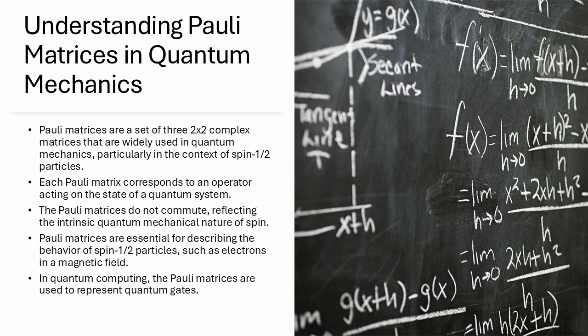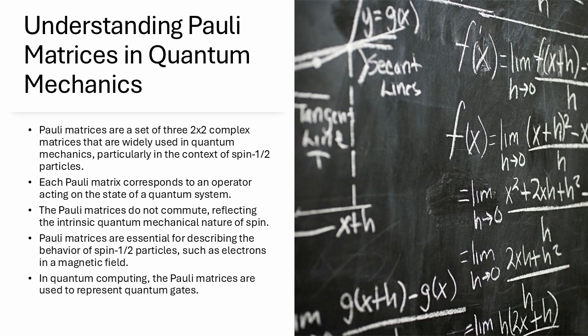So we've got these three matrices, X, Y, and Z. What's so special about each one? What do they actually do? Well, each matrix corresponds to a particular action that you can perform on a quantum system. Take the Pauli X matrix, for example. It acts as what we would call a spin flip operator. It changes the spin state of a particle. It's analogous to flipping a switch from on to off, but in the quantum world, it flips the spin from up to down or vice versa. So it's like a quantum version of a NOT gate in classical computing, flipping bits from 0 to 1.